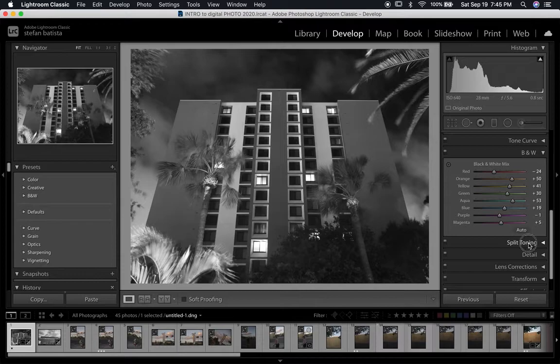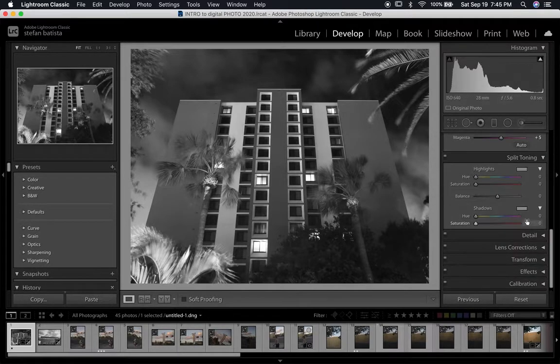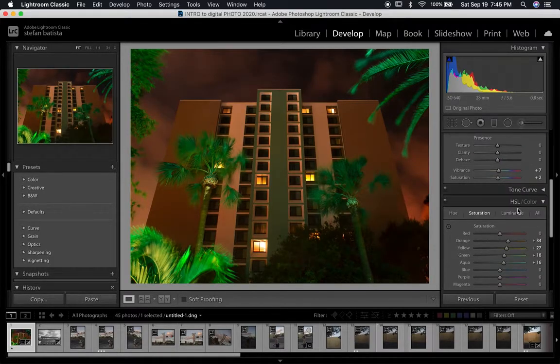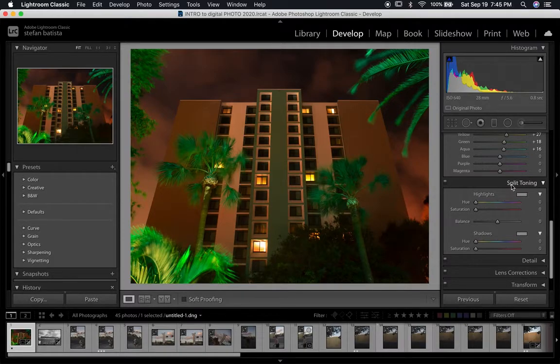And then, of course, you can balance this out with the last thing I'm going to talk about today, which is split toning. If any of you have ever played around with film or maybe Polaroid, split toning was something in color photography that we could do in the darkroom or in film processing, where we would produce color casts across the image. So if we were to convert this back to color and go down to split toning, what split toning does is it applies a hue of color to the highlights and shadows.